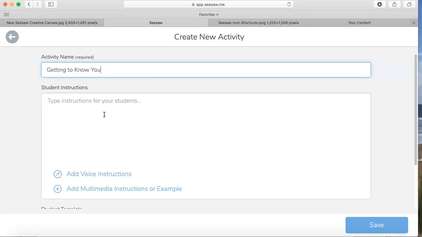There's a section here where you can type instructions for your students, and you can also read them aloud. And if you wanted to add multimedia instructions or an example, this would be the place for that. So you could put a screenshot of the completed activity here to help your students understand what they need to do. Or sometimes I like to link to a read aloud or a review of a math skill so that my students have access to that learning content and can access it again from the instructions at the top of their screen, and I can show you more about what that looks like.